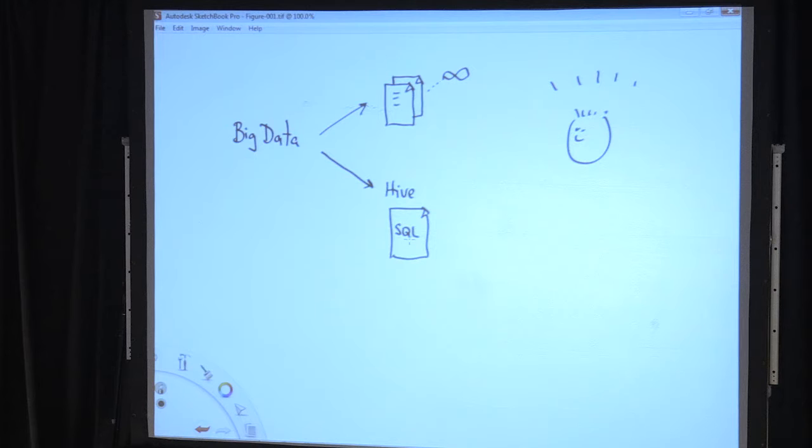and then eventually they start hitting problems. And that is that Hive is actually quite limited in comparison with real SQL, and you end up writing a lot of user-defined functions. To make things worse, you're writing these user-defined functions in yet another language, either Java with a rather clunky API or Python.